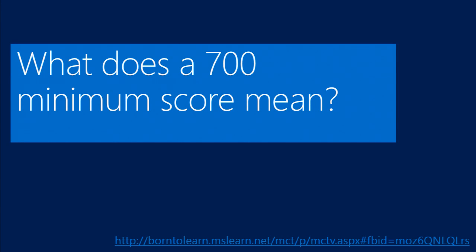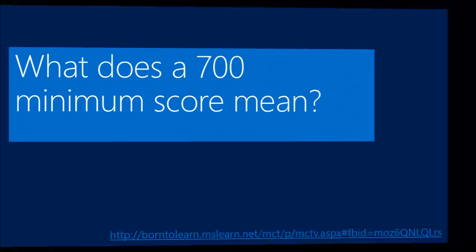I like what Chris mentioned in one video I was watching online with him the other day, Chris Harrison. He said the 700 is the new 1,000. If you score 700, throw a party, because you pass. Doesn't matter if it's 700 or 1,000, you pass, you're good. It really doesn't matter.